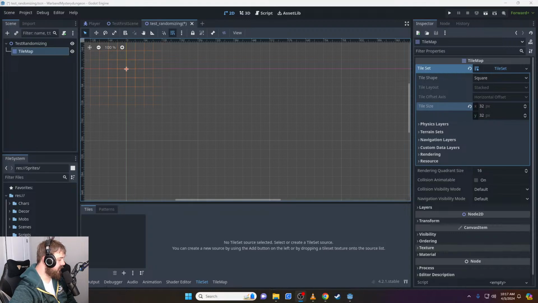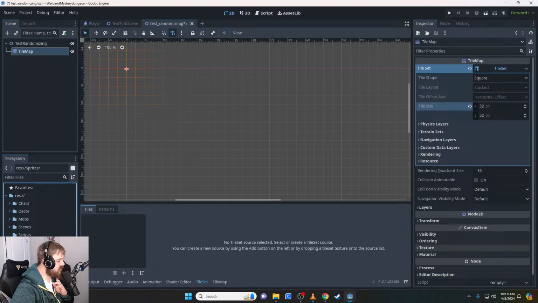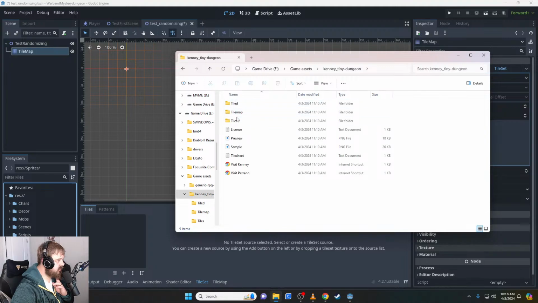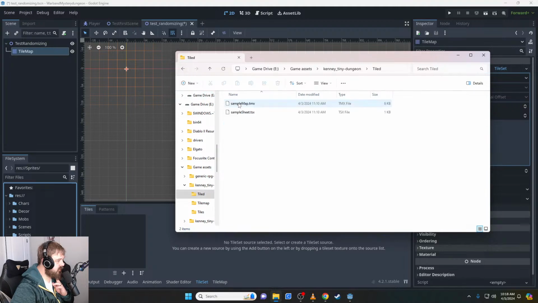Alright, so next obstacle. Figuring out how the heck I imported these last time. Like, how the heck did I get this tile set in here? Oh, man.